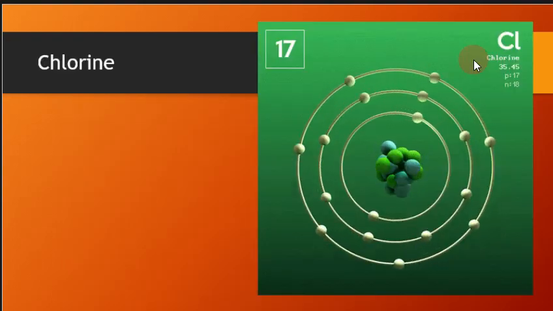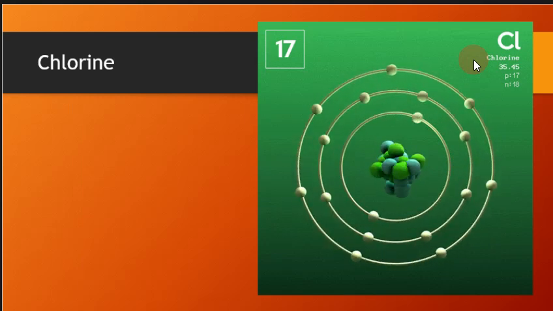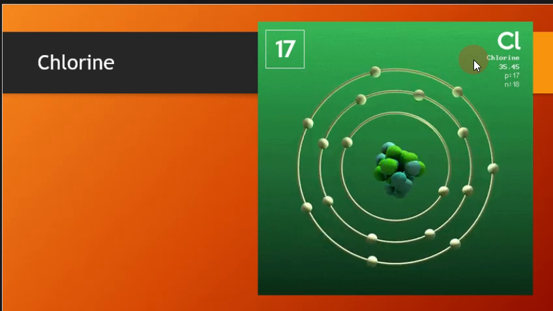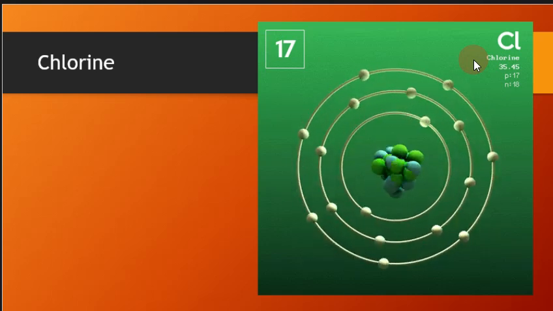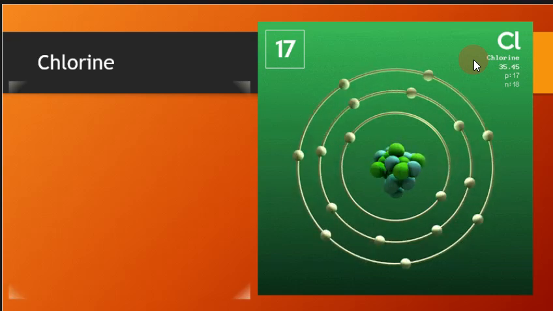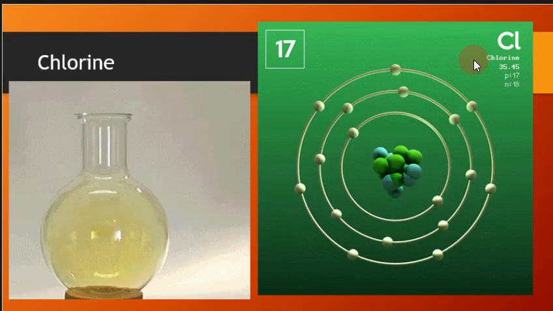We have all sorts of sodium chloride. Now this is chlorine. Chlorine is an atom, right? It's an element. So we can see right here, you'll have to believe me that there are 17 protons moving around in there and 17 electrons spinning around there. When it's by itself, it is in the form of a gas. So when that gas is in a beaker like this or a flask right here, there's chlorine gas in there.